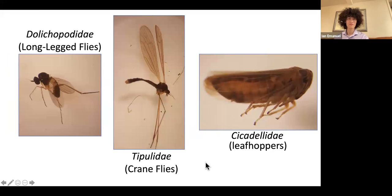And so now we have Dolichopodidae, which are the long-legged flies. And the amount of Dolichopodids I collected during my 3 years might have been influenced by the large number of ambient Dolichopodids I noticed. There were a lot of Dolichopodidae at this site, and I noticed them just kind of everywhere, but they could also be an association. This is also just speculation on my part.